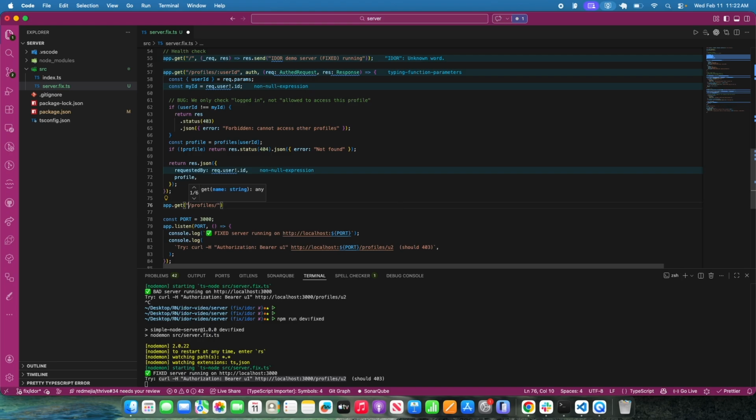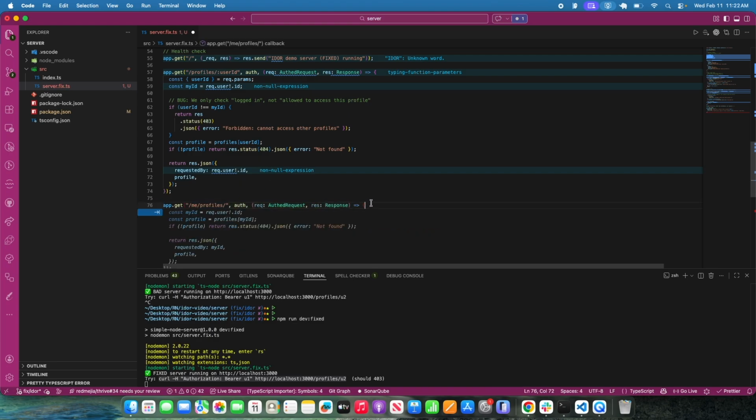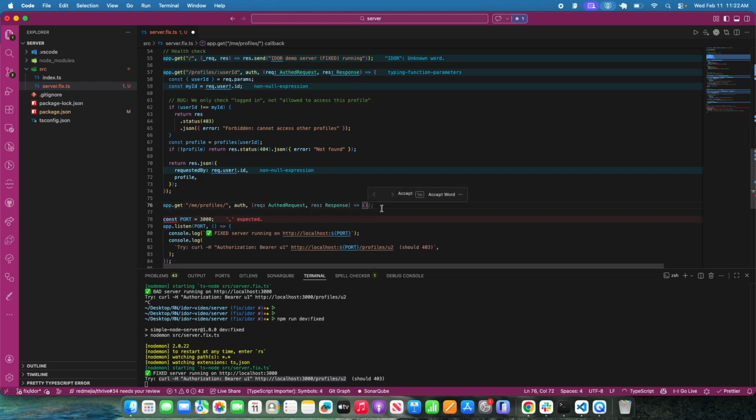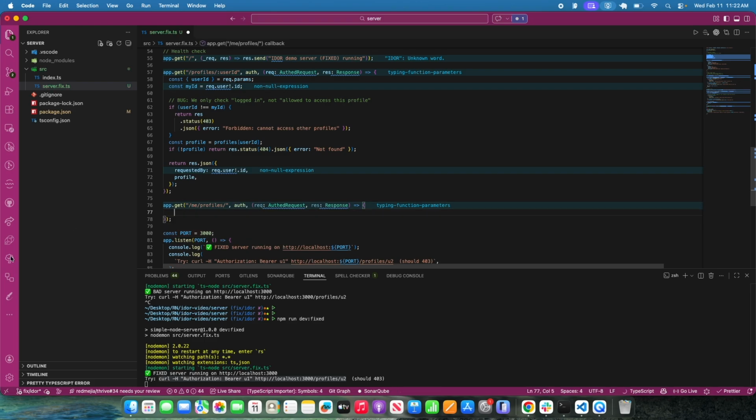Or we can add me here, profiles, right? And then the same thing, right? We will have the auth, and we will have the request and response, right? And then in here we are gonna do the same thing, right? And this is gonna be a little bit shorter.